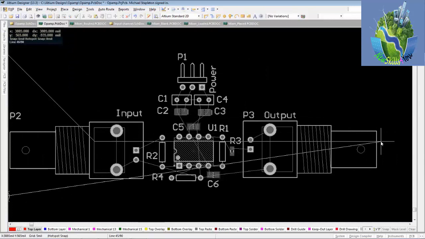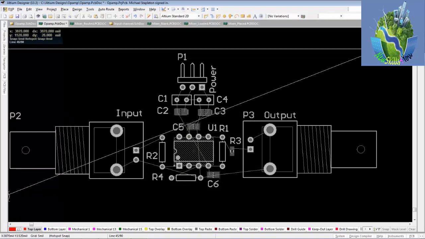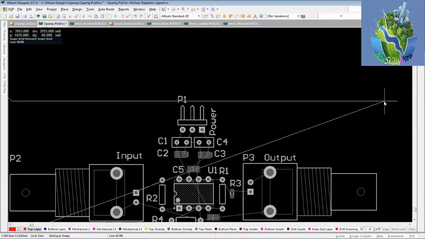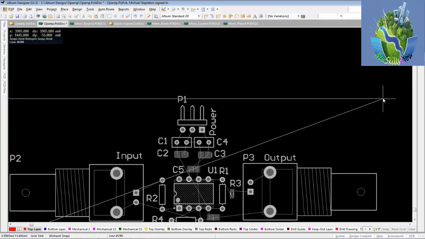I'm going to zoom back out again and see how far over do I want to go. Right around here somewhere. What do I have on my X? 3885, right? 3900. So I can go to 3900. That'll work. So to do that, I want to go to 3900 by 1500.